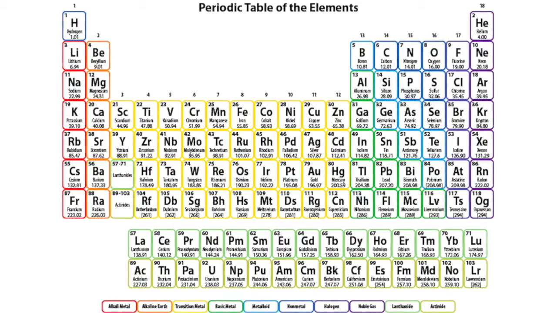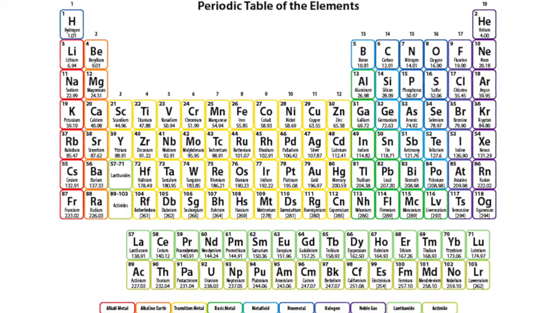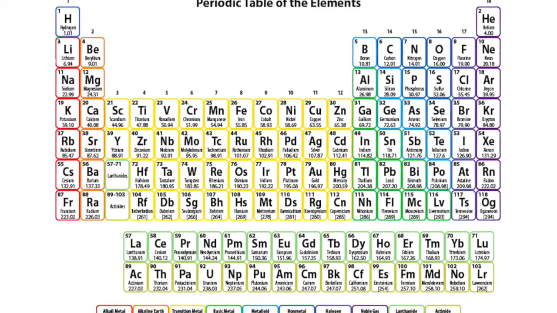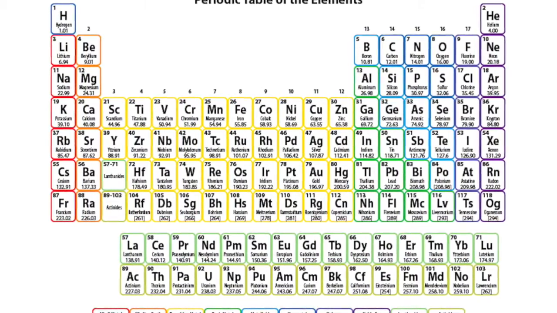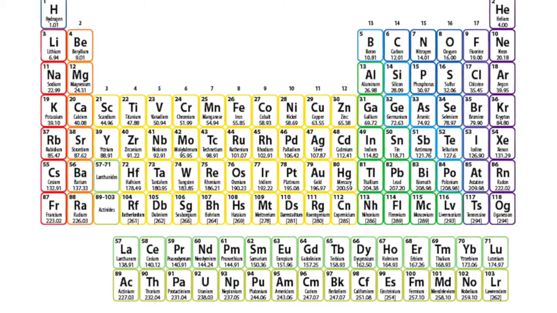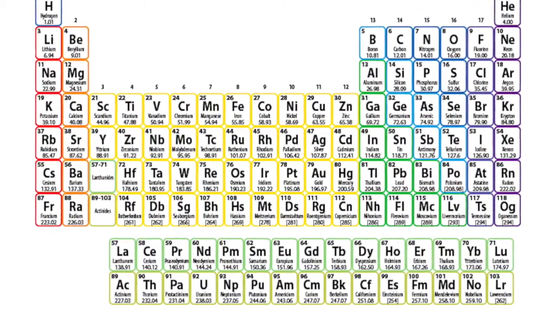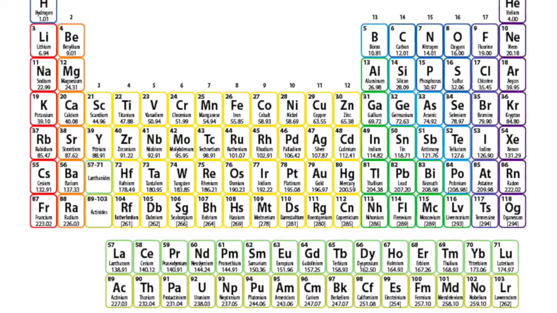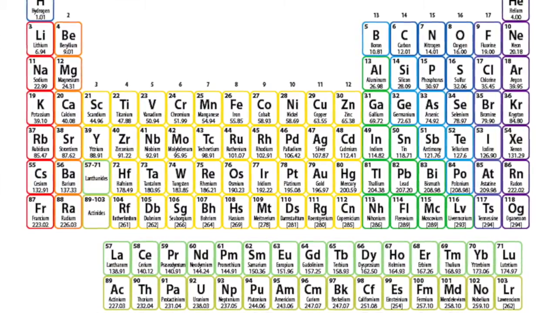The periodic table might look confusing, and you might just think it's a bunch of elements in a table, but in reality, it has many uses. It is organized in such a precise way that certain patterns or trends tend to show themselves, and these trends can help you a lot in chemistry.